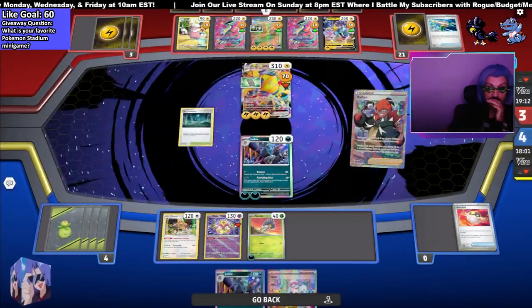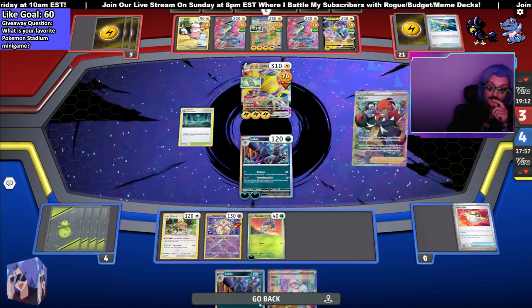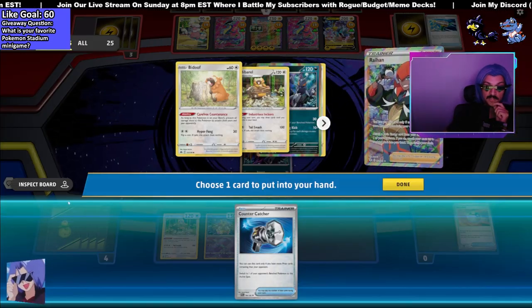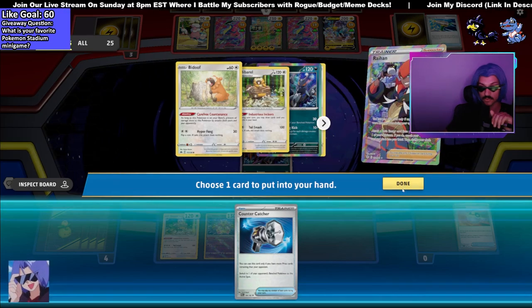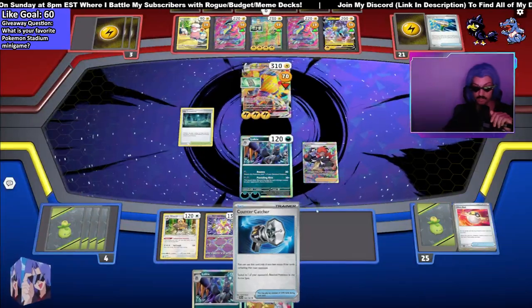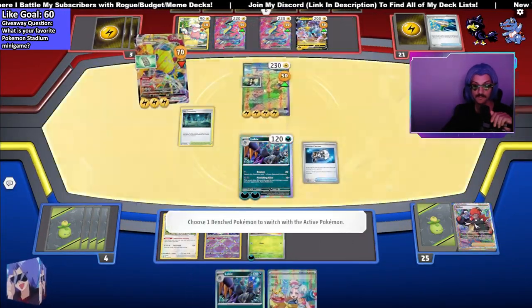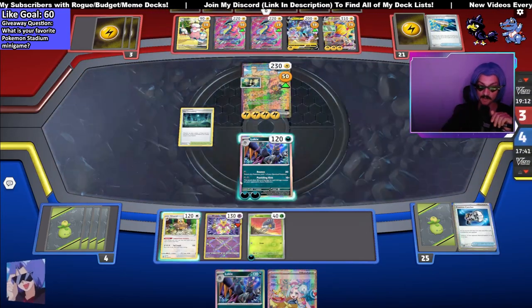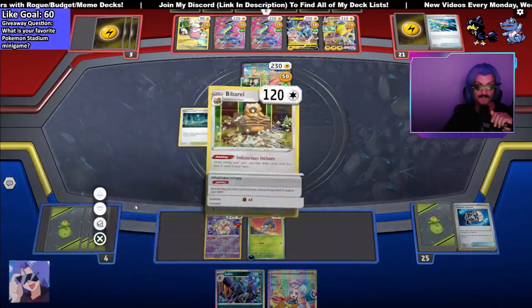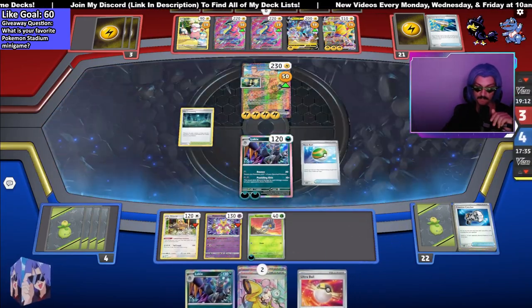Inspect board. So we're doing 200 to this thing, at least 210. So I'm actually going to Counter Catcher so that the Iron Hands strat kind of goes down the drain. They have 3, I have 4. Counter Catcher will work, so that's what we'll do. Get over here. You have been scaring me this whole game, and I'm not gonna have any of it. You do have 6 cards in hand now. I'll have to live with that.